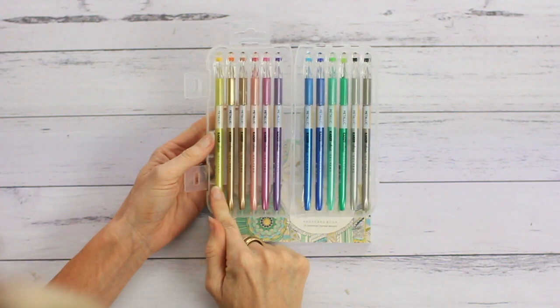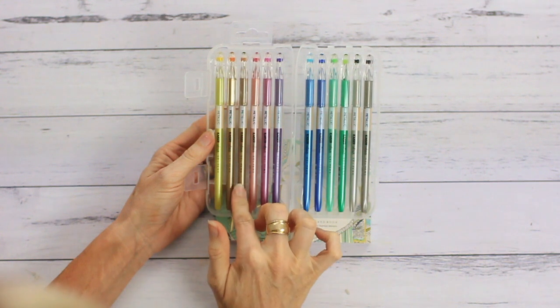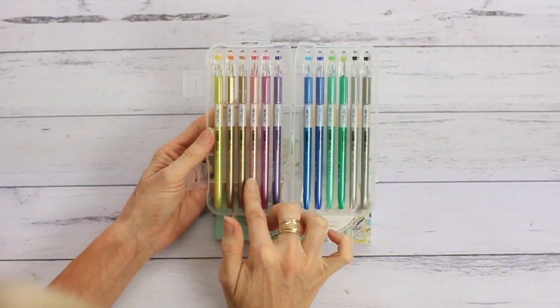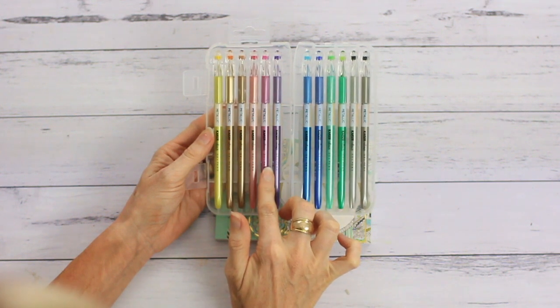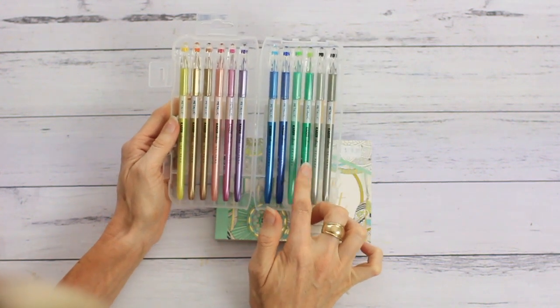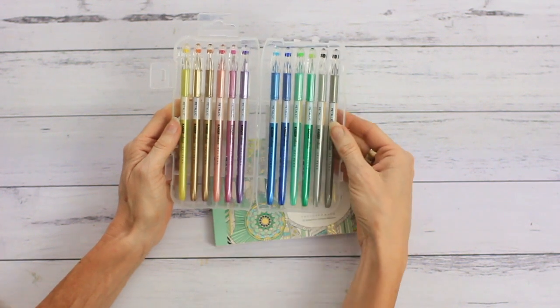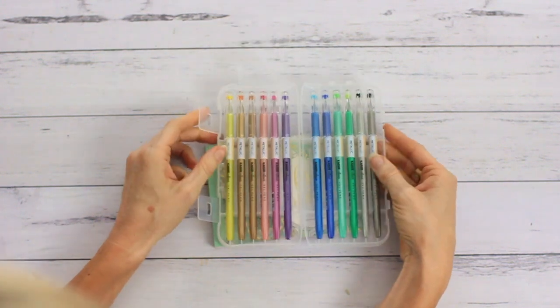The colors do not have names, but you can see that there's a yellow, a light gold and a darker bronze. There's a pink, sort of a soft dusty pink. Then there's a pinky purple, a dark purple, a lighter blue and a darker blue, a lighter green and a darker green, a lighter silver and a darker silver. So they're the 12 colors that are in the metallic set.